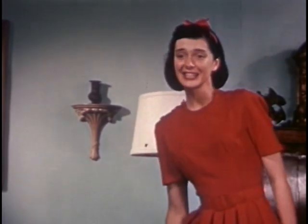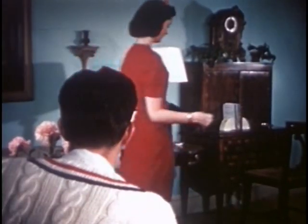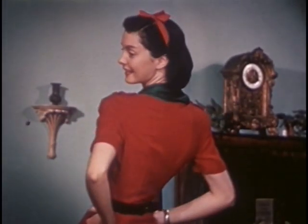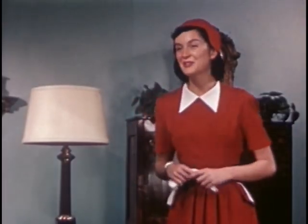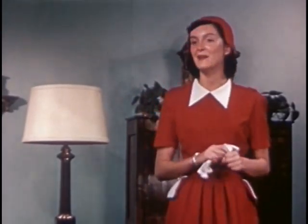Well, there's a brand new dress. Nobody could make it in just a few minutes as Betty seems to have done, but it could be made in one weekend by anyone who knows the fundamentals of sewing. Try it yourself and you'll see. Why don't you and the other girls put on a fashion show to get money for new equipment for the basketball team? Wonderful, Johnny. The girls will be crazy about it. I'm going to call up my home economics teacher right now and see if she'll help.